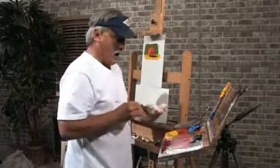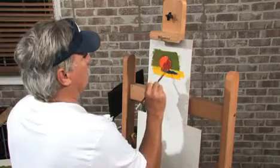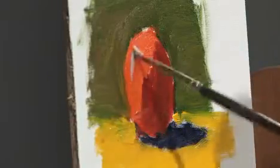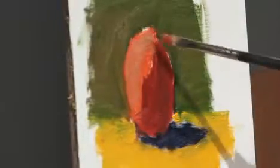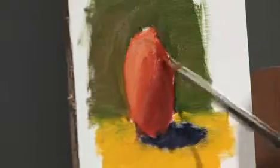All right, so we take the opposite of red, which is green. We put a little bit of green, just a tad. Now, if you go too heavy-handed, it'll get crazy on you. You don't want to kill that red. You just want to knock it back a little bit. So I knocked it back a little bit. Now, on the orange, the opposite on the color wheel of orange is blue. So I'm going to add a little bit of light blue on top of that orange and knock it down. See how that knocked down? Look how that's knocked down that orange a little bit. And you have to be careful you don't get too much. If you get too much blue in there, you knock it down too much.